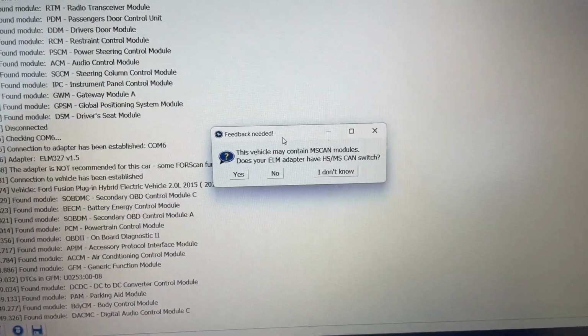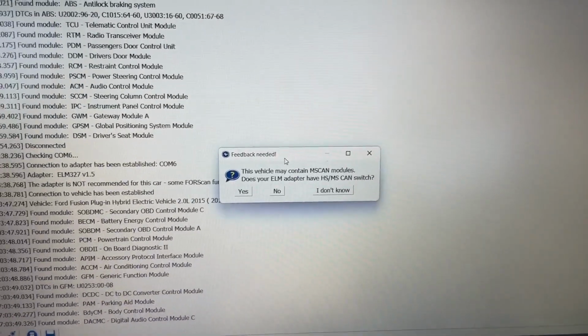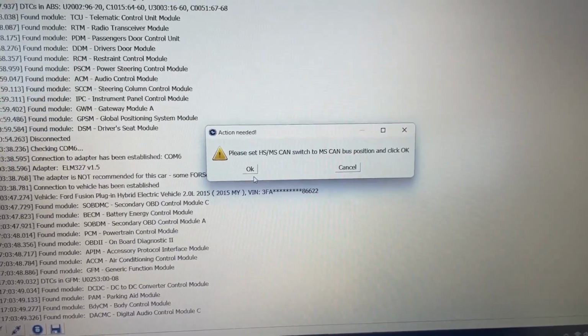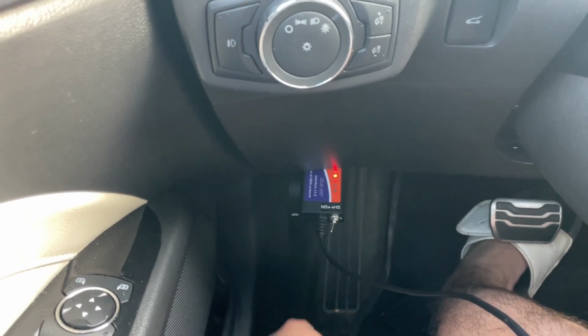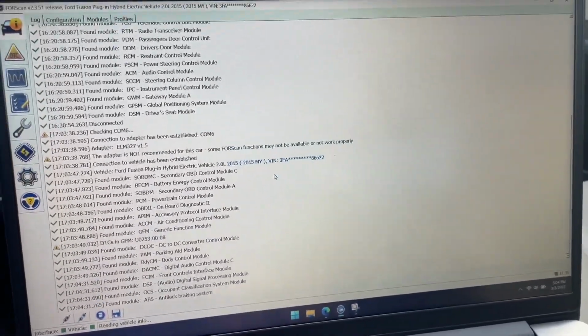And then we have another pop-up here. Does your ELM adapter have the HS/MS CAN switch? Yes, it does. Please set it to MS. So again, we started with HS, and it just instructed us to go to MS. So let's just hop over here, MS, come back over here, hit OK.